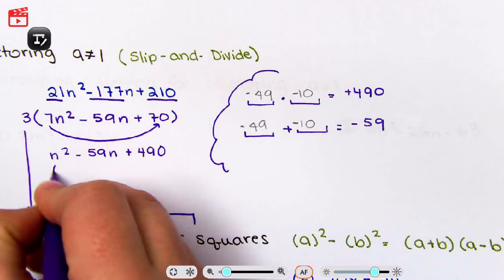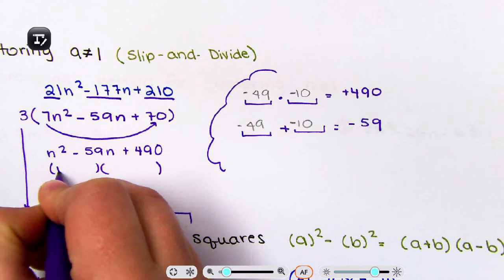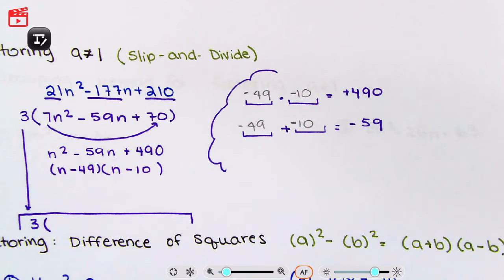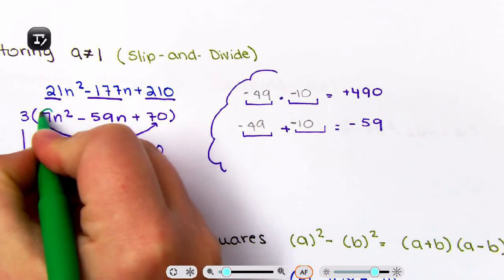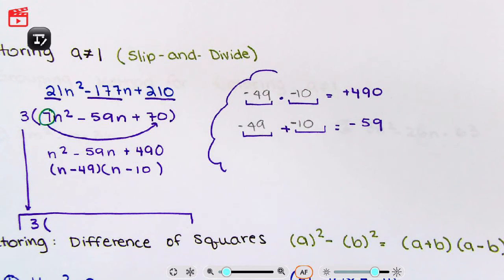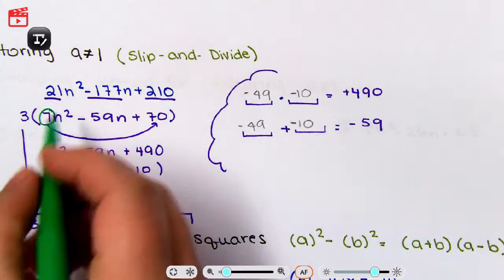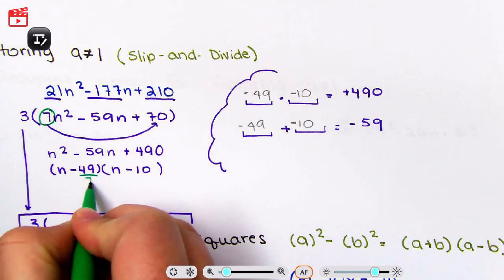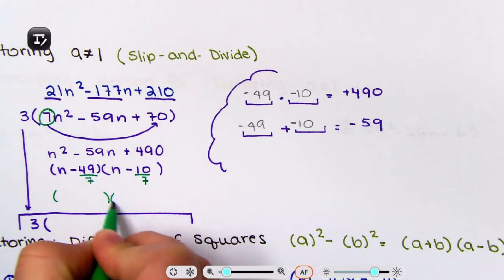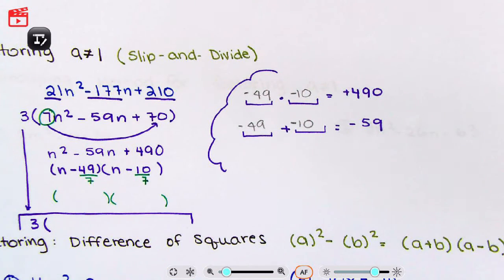So I'm going to write my bubbles here. And minus 49 and minus 10. Now at this point you are not done because we did not have a leading coefficient originally of 1. We had a leading coefficient of 7. Now this is after I removed the GCF. Because we had a leading coefficient of 7, I'm going to divide my factors by 7. If you can simplify the fraction, do it. Sometimes it will remain a whole number, sometimes it will stay a fraction, just be simplified, and sometimes you cannot simplify the fraction.